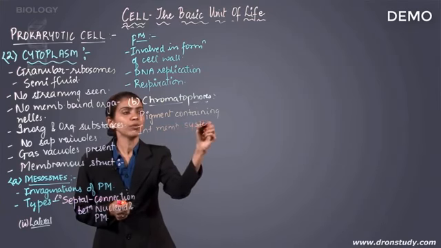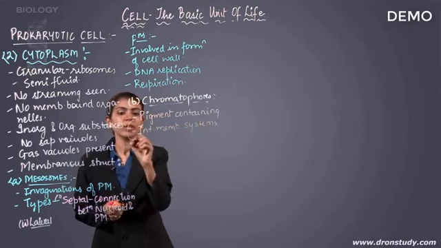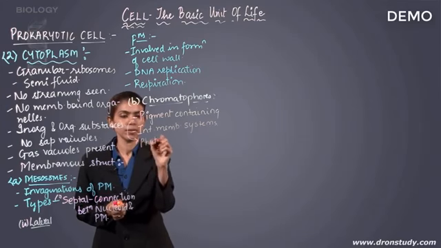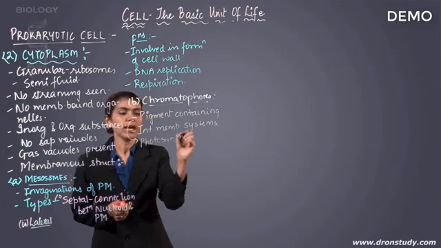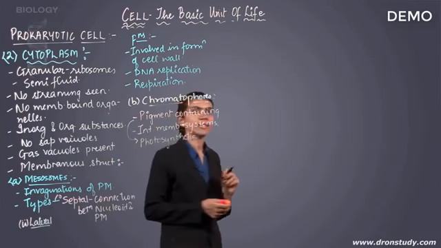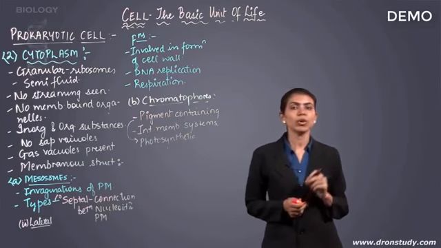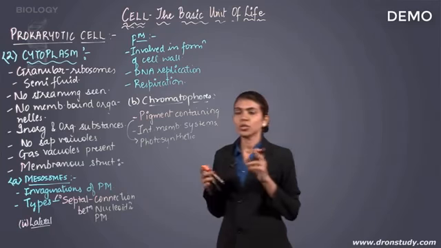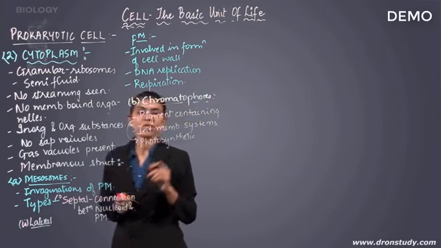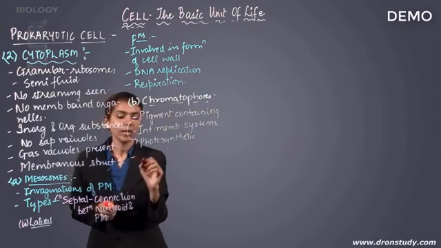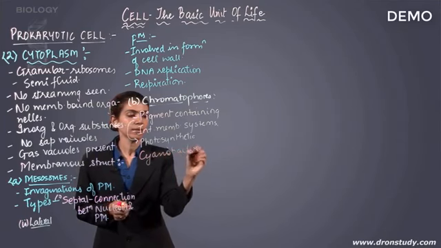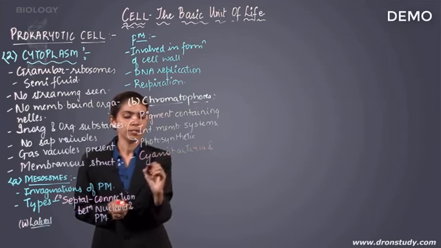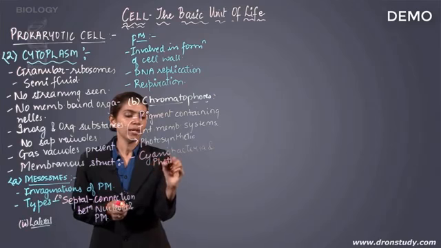So what type of pigments would they have? They will have photosynthetic pigments. So when they are having photosynthetic pigments, they will be seen only in bacteria which are capable of carrying out photosynthesis. So chromatophores are present in photosynthetic bacteria and cyanobacteria. So they are seen in cyanobacteria and photosynthetic bacteria.